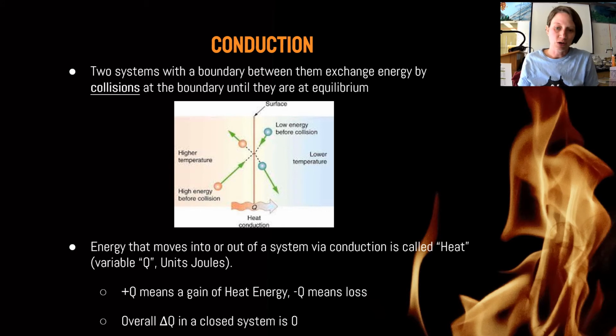Of course, you could also have a delta Q, and if you had a truly closed system, your overall delta Q would be zero because the system isn't gaining or losing energy. A little bit of an aside, of course, energy is conserved, so anytime one system has a positive delta Q, that must mean some other system somewhere else has a negative delta Q to preserve conservation of energy.